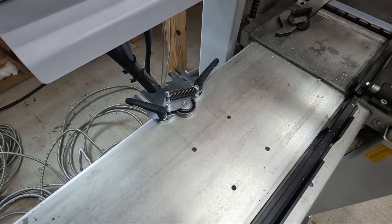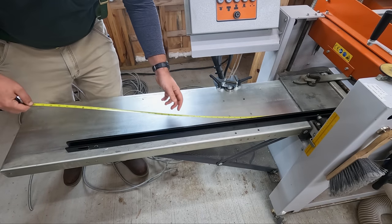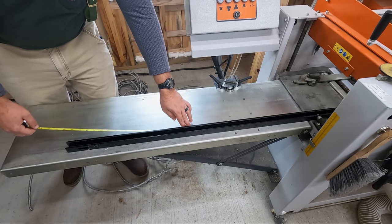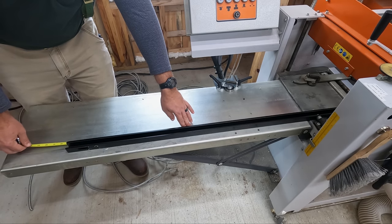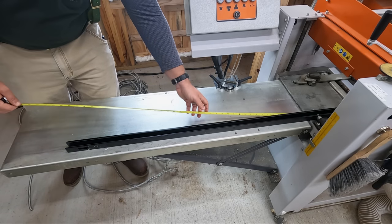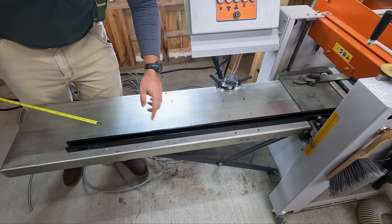All right, guys, that install went pretty fast. I checked my alignment. I'm still in good shape. And that gives me an additional 39 inches of fence right there. That's gonna be nice to have.